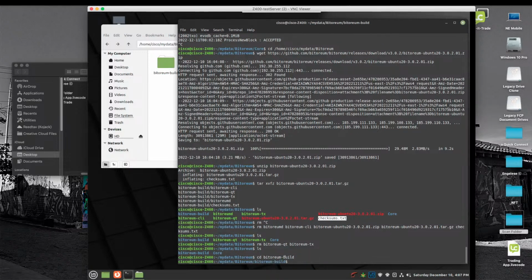Who's texting me? Marius told me something. Oh, that's the one I needed too, Marius. Is the Ubuntu 20.